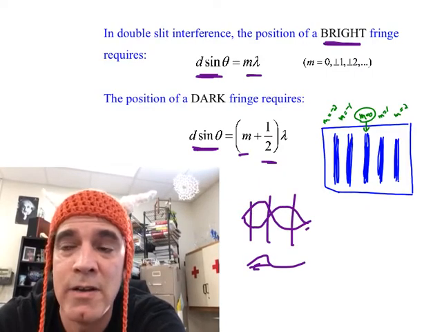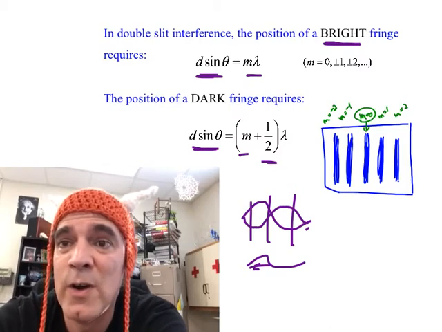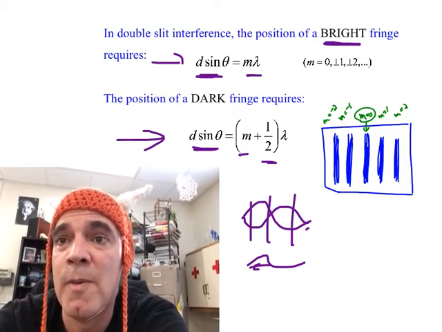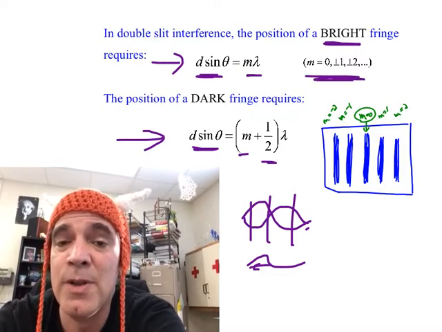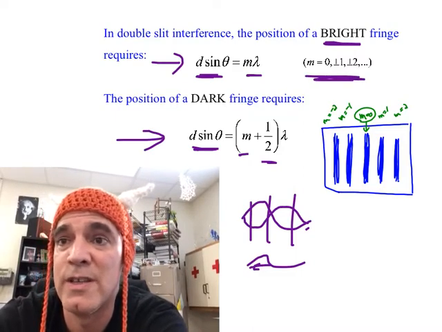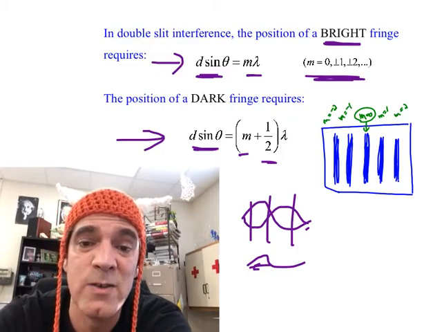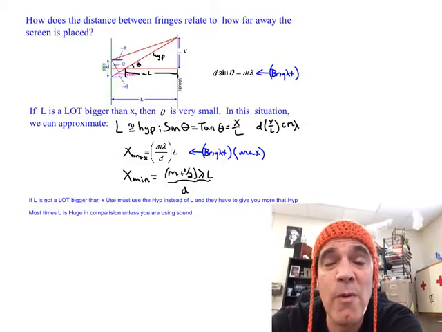We do this, they destructively interfere. And so we get two different equations, one for when we're dark, one for when we're bright, with d sine theta. And the m's are 0, plus or minus 1, plus or minus 2, plus or minus 3. Those are the equations we use to find our answers. So those first equations are when we want to find the angle up.